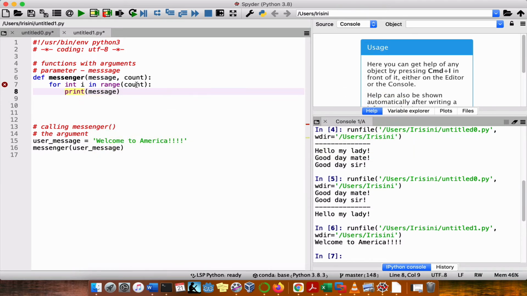So remember, if count is, let's say, 4, then I create a loop that will print 4 times.